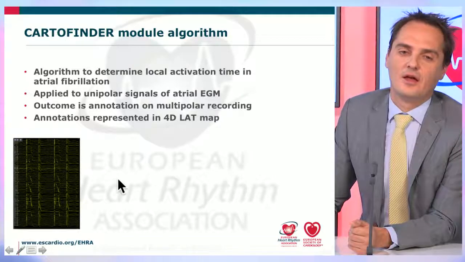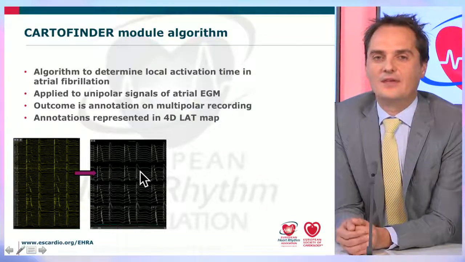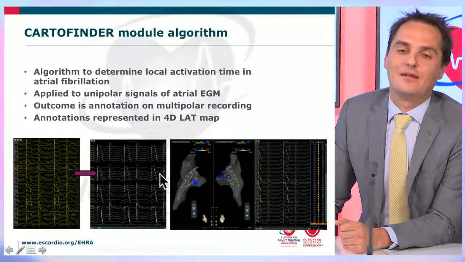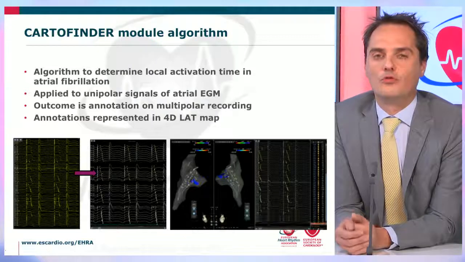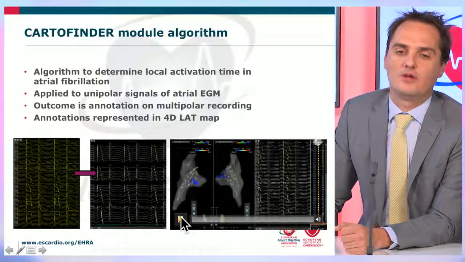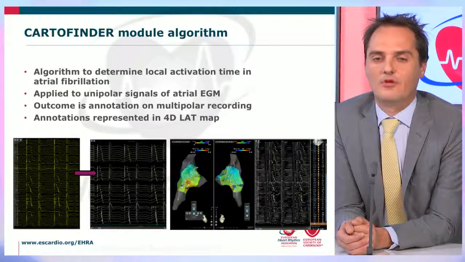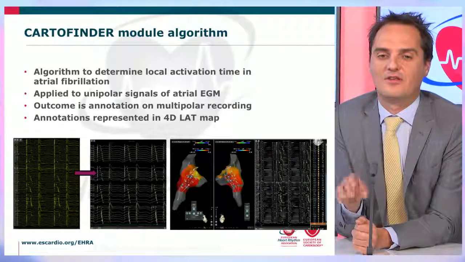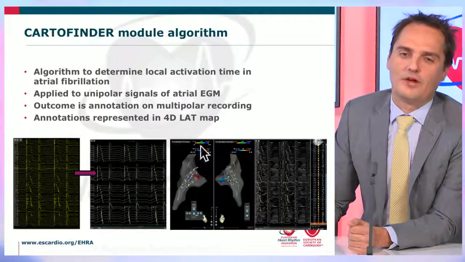So what happens is the algorithms behind this system annotate the atrial activation, annotate where the atrium lies, and can then represent this annotation in a fashion that we are all used to, in an activation map on a 3D mapping system. So here you see a very simple example, of course, of sinus rhythm in an animal model. Here you see a sinus impulse originating from the sinus node region, and then the propagation of this sinus beat, craniocaudal activation of a normal sinus beat.